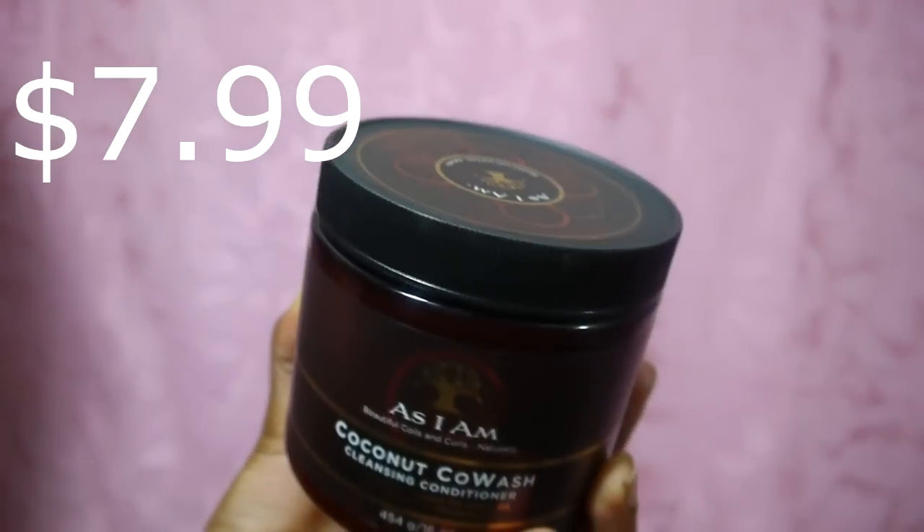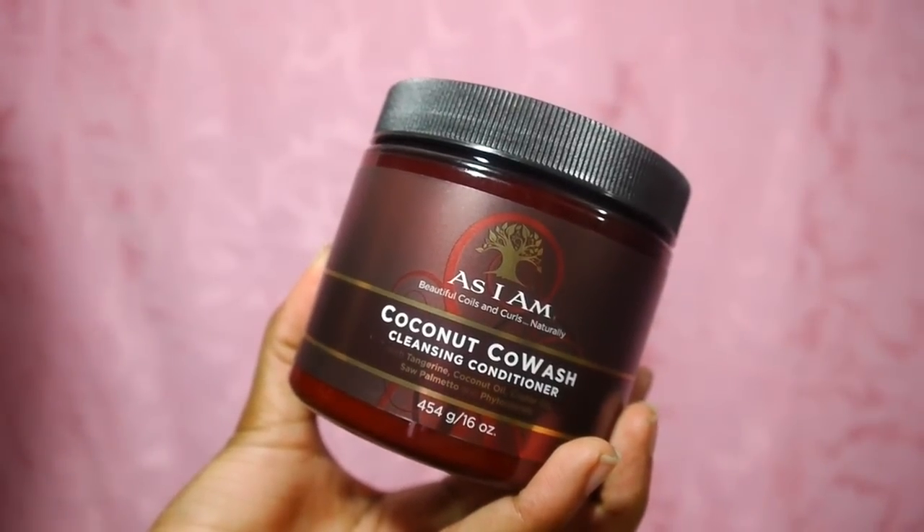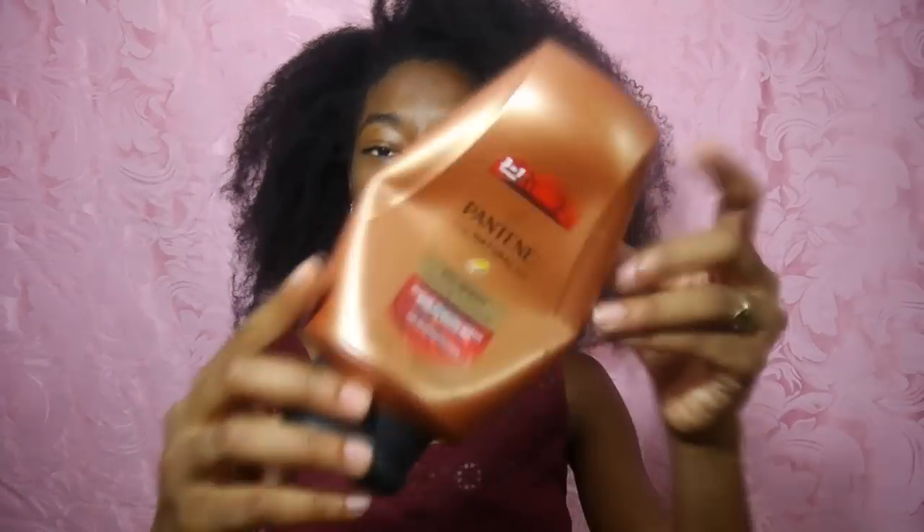Next would be cleansing deep conditioners — a new section I added because I'm currently on a hunt for a cleansing conditioner. I think I found it. I'm working on seeing if I like As I Am. This one is As I Am Naturally Coconut Co-Wash Cleansing Conditioner with Tangerine, Coconut Oil, Castor Oil, Salt, Palmetto, and Phytosterols. I like co-washing, but sometimes I feel like my scalp needs something to actually cleanse it. Some people use sulfate-free shampoo, but I'm trying to find a cleansing conditioner I like — that's why I'm trying this.